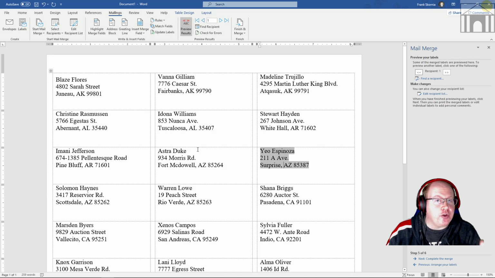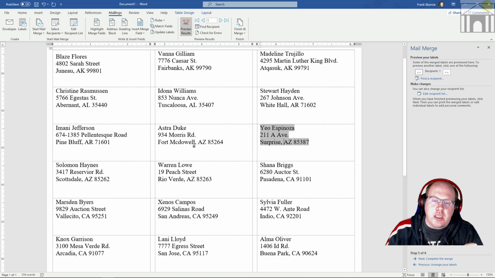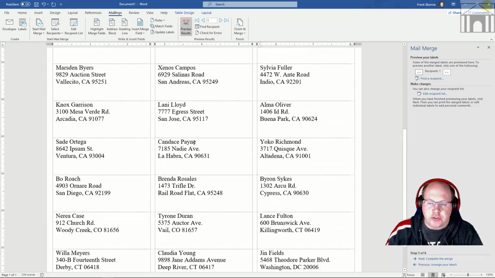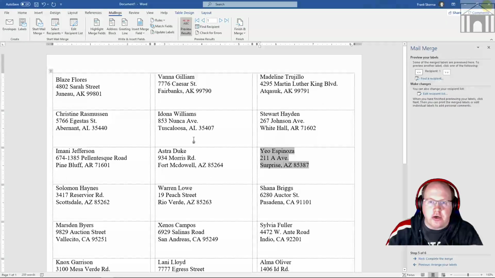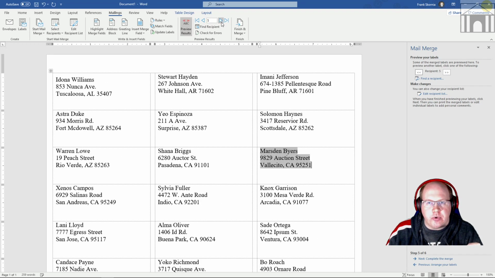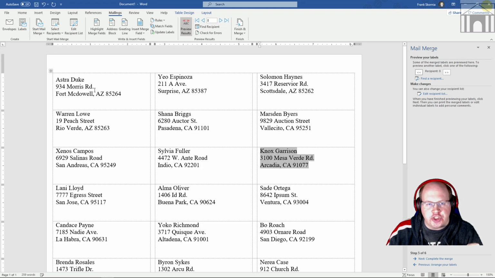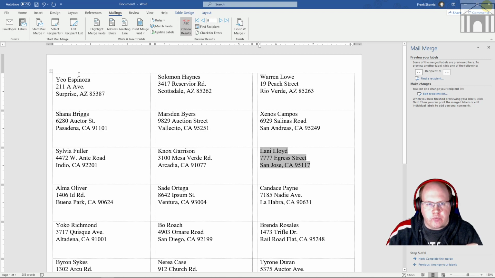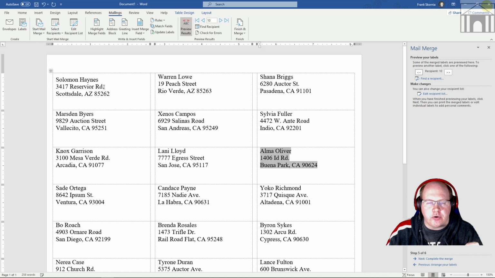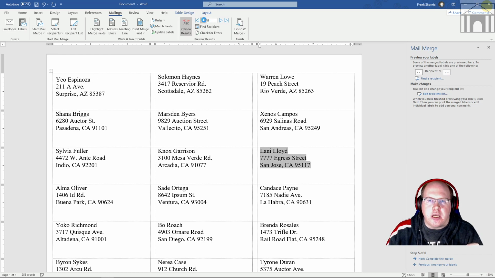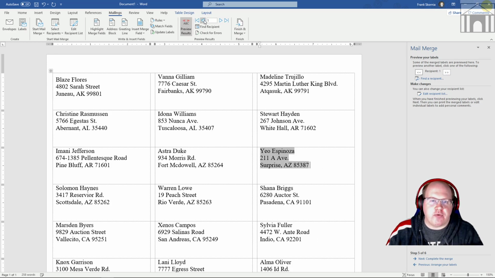As I mentioned before, you get a bunch of different opportunities through this process to make sure that everything is looking correct. I can scroll through and look at one page of them here. If I want to, up here on the top under this preview results on the ribbon, I can step through all the different things and it'll change whatever the first one is. Right now the first one is whatever row 9 is over there, or record 9, here's record 10. So I can walk through and make sure that everything is looking the way that it should.